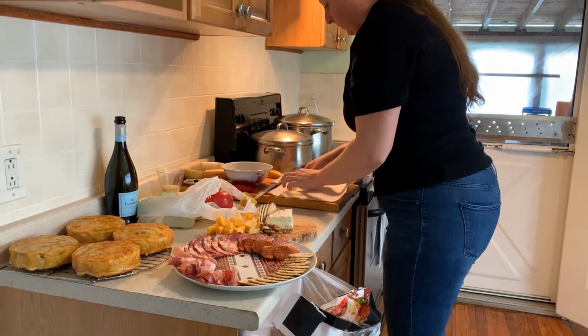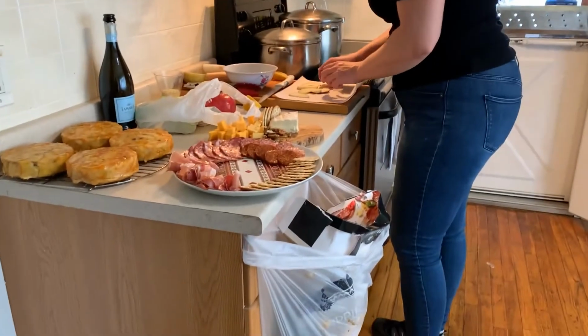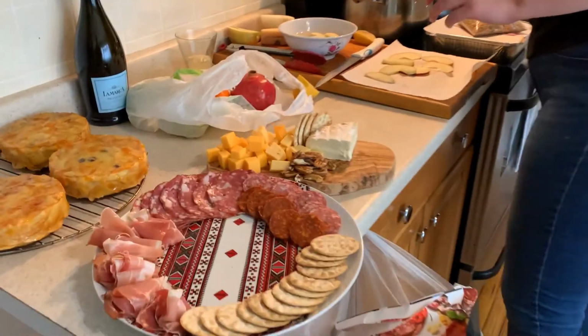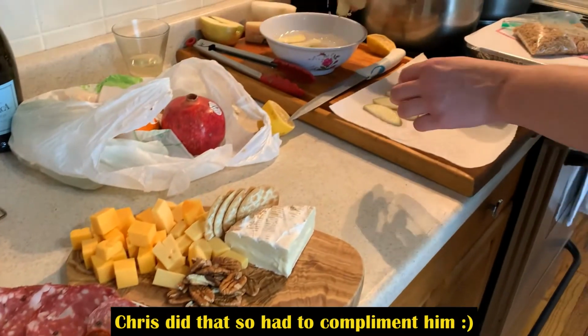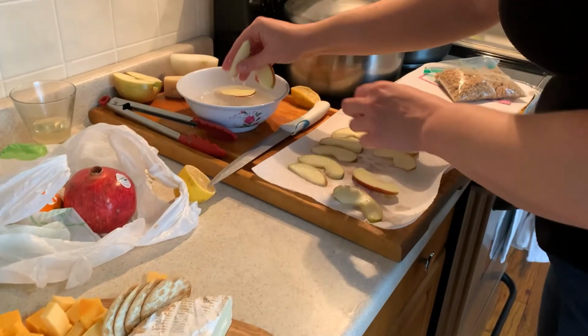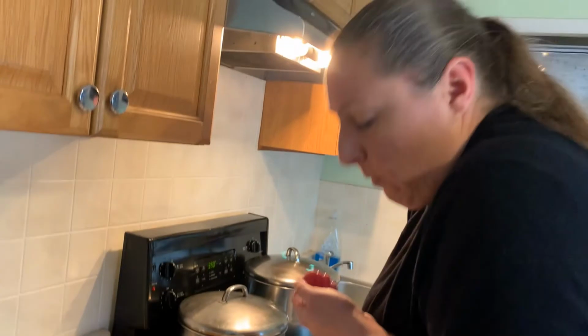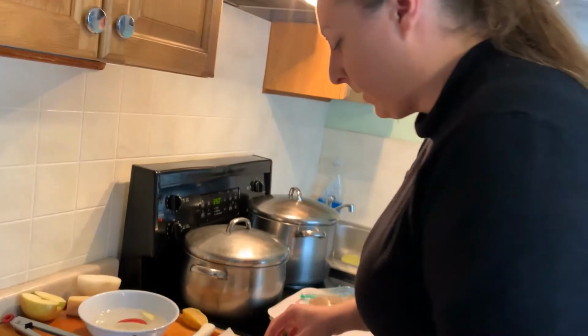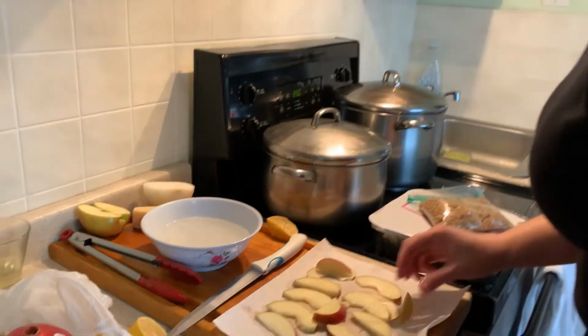The perfectionist at work. Dry the apples. Throw the cheese over. How's that look, the meat and cheese platter? Oh, some cheese. It looks good to me. Oh no! He's down. Quality control. I'll eat that later.